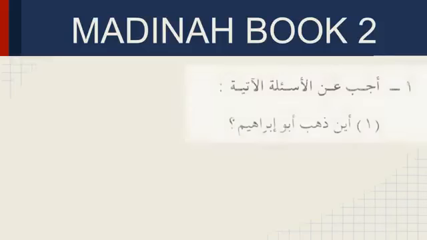We're just going to answer some questions from the dars. So say Aina zahaba Abu Ibrahim. Where did? See, now we're looking for fa'il. This is very beautiful here to understand the fa'il. So fa'il here is zahaba and fa'il is, see, Abu, we're looking for a sign of marfu. So waw is the sign of marfu. So Abu is fa'il, wa huwa mudaf and mudaf ilayhi. So we know Ibrahimu is a diptote, mamnu' min as-sarf. So it will not be Ibrahimi, it will be Ibrahima. So Aina dhahaba Abu Ibrahima.